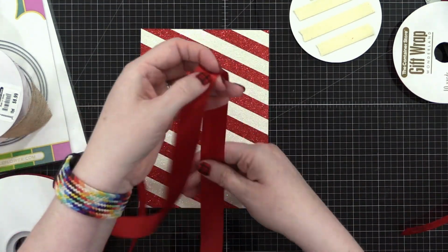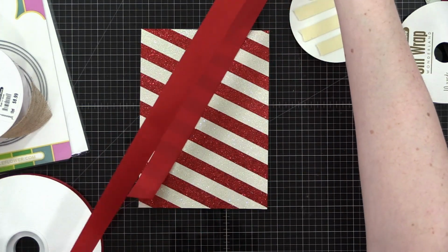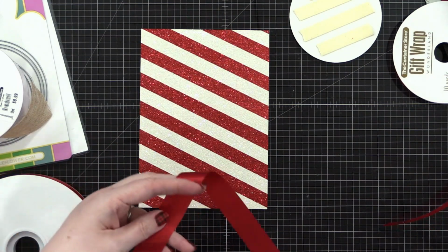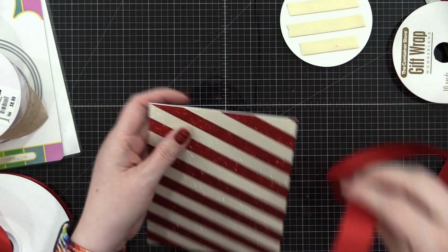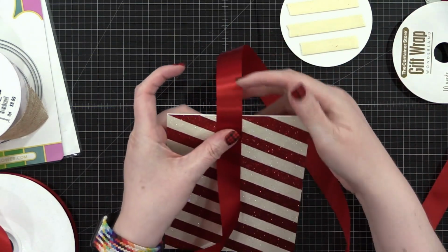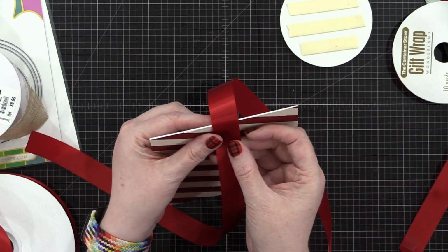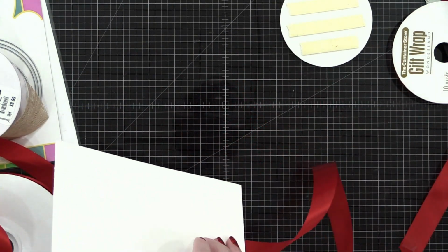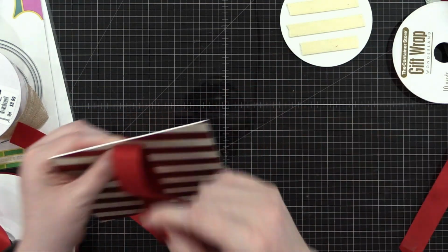All right, we're going old school Christina with this because I used to add ribbon to cards all the time, and this is how I would do it. You find where you want the ribbon to be, right? My card is top folding, unfortunately. Otherwise, I would just wrap it around. Okay, so you find where that's supposed to be right up there.